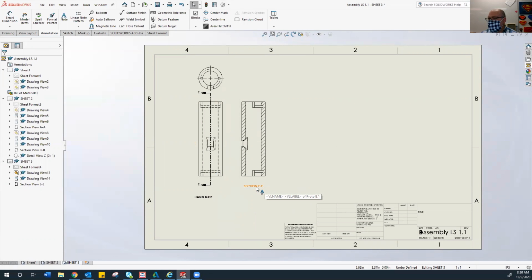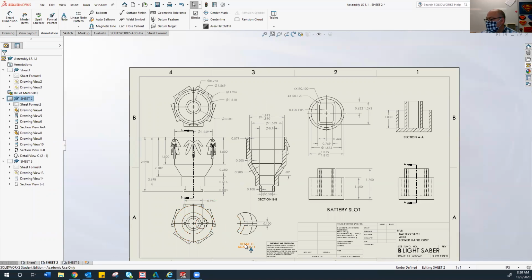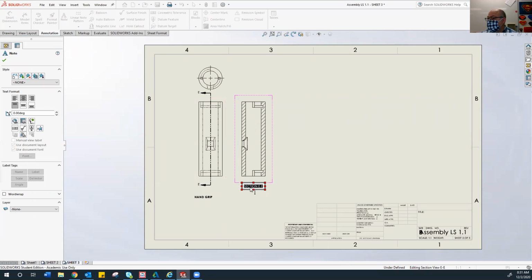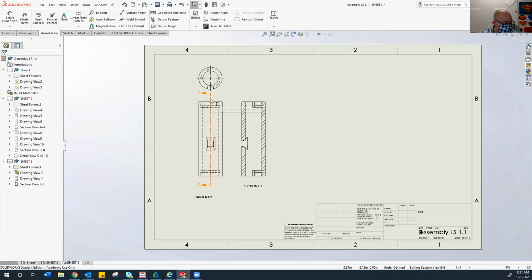And notice we're on E. Okay. So if I go back to sheet 2, there's C. D, I deleted. That was a funky thing I did. Silly me. So I'm now at E on the next sheet. I want that to be back to D, so we can click on that, and we can change that. It's a little scary. Let's change it here first.